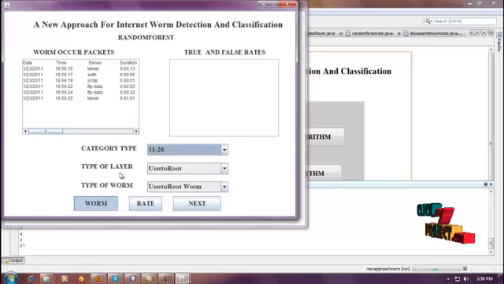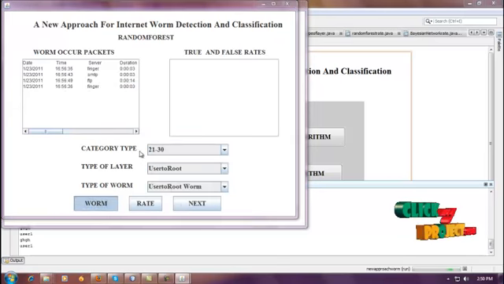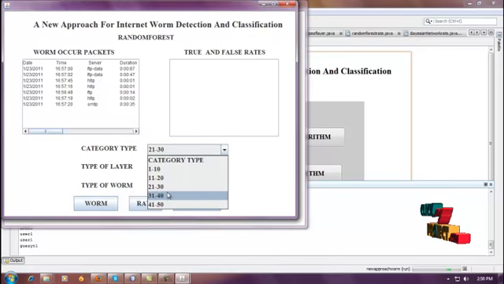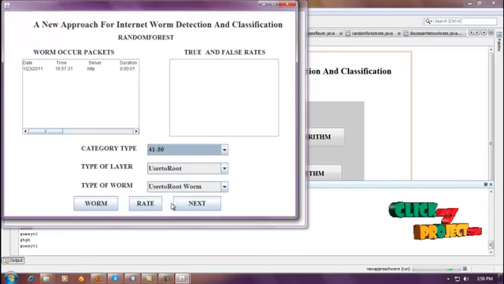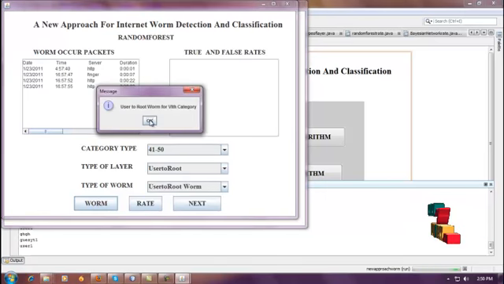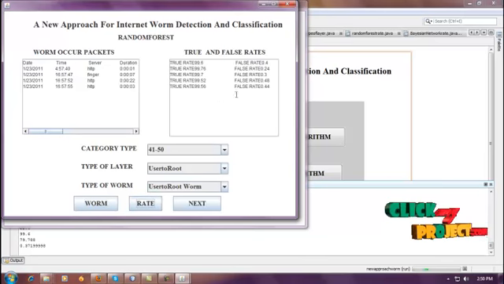And then the second category, and then the third category, fourth category, last category. After finding this category and layers, you need to click rate, and this is the true rate and false rate values for internet worm detection using the random forest algorithm.